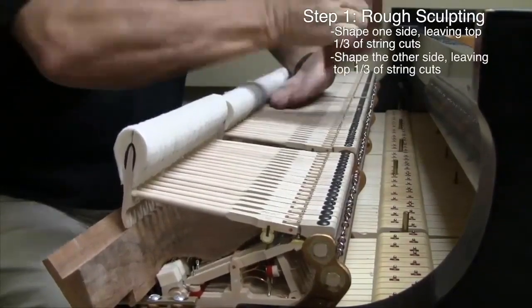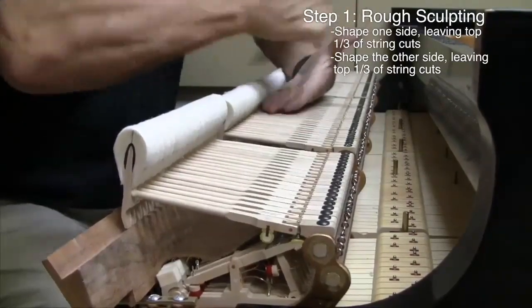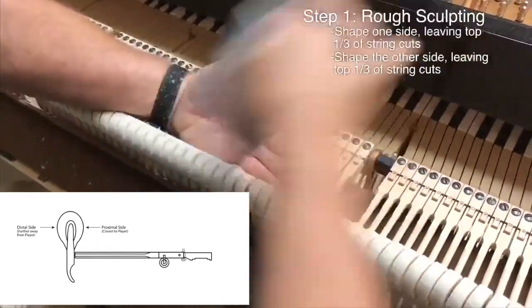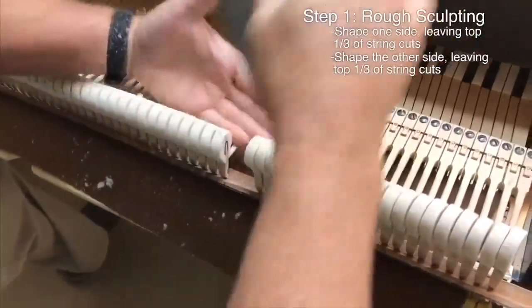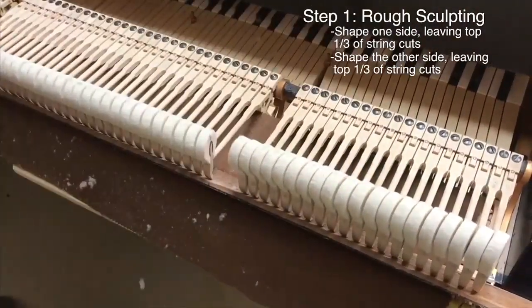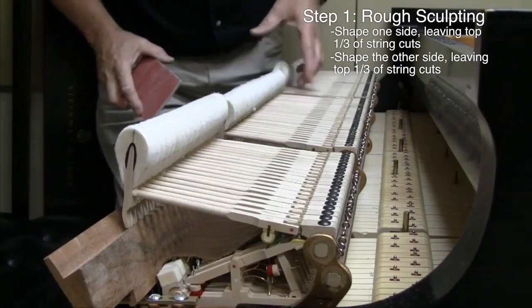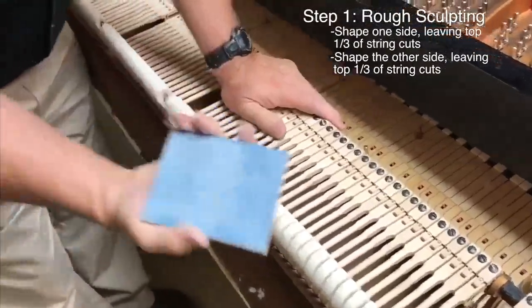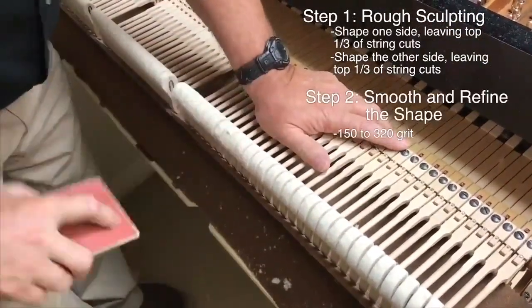Now I'm going on the other side with these and taking off one third of the string groove on that side. So the proximal side or the distal side, you can call them whatever you want, one side or the other side. But leave that one third of the crown on top. Go through, and the first thing you're doing is just roughing them in. You're using that rough sandpaper, getting the rough shape. You're sculpting these hammers.